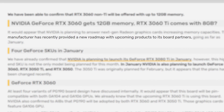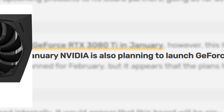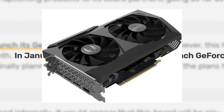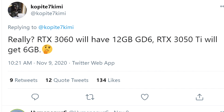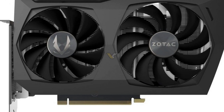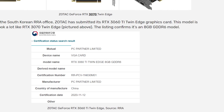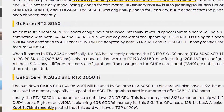According to Video Cards, NVIDIA actually shared a new roadmap to its board partners with the 3050, 3050 Ti, and 3060 set to launch in January. We've already seen some 3060 Ti models appear online. What's really funny about the 3060's VRAM is that it would mean the 3060 has more memory than the 3070 and 3080, which means NVIDIA is clearly scrambling to compete. The 3060 Ti is leaked to only have 8GB, while the 3050 Ti apparently only comes with 6. The only reason I can think is that the 3060 Ti was already too far into production.